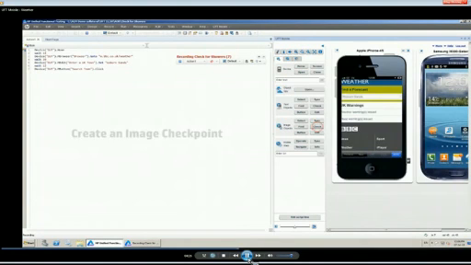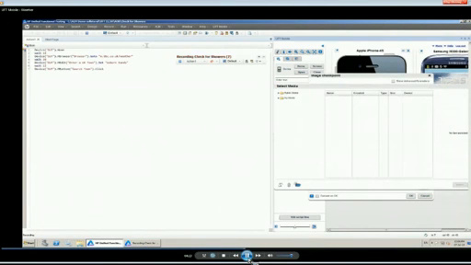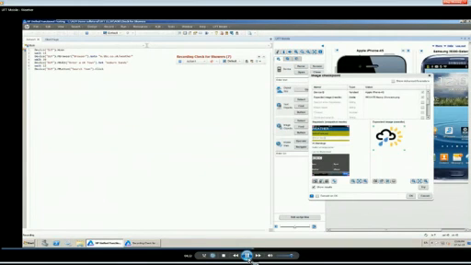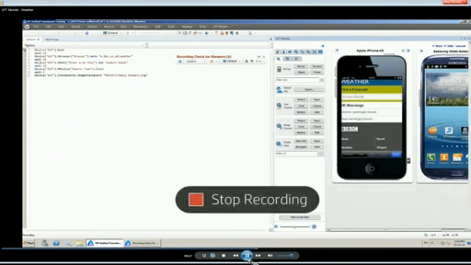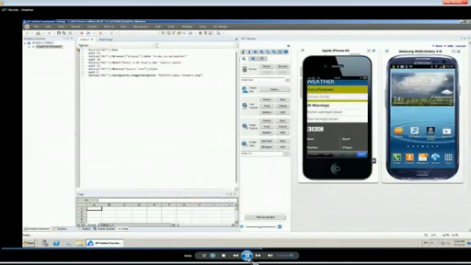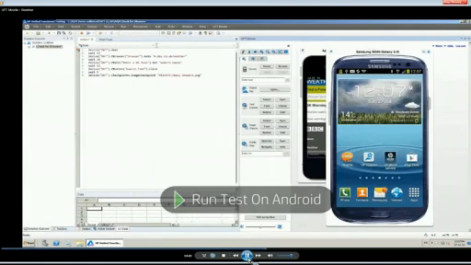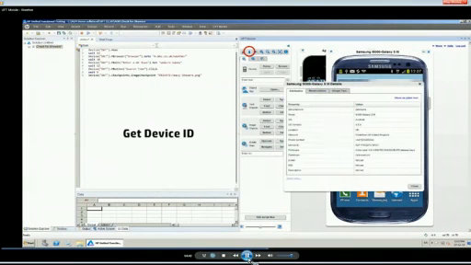Once that's done, and I know that everything's going to go on, I want to put a checkpoint. In this case, if it's going to rain, what I want to see is the rain image. I want it to be able to see that it's going to come back and say, yes, there's going to be showers in my locality on this result. So what I've done is created a very simple script here. Go to a website by opening up the browser, search for a town. Once I've searched for that town, let me know if it's going to rain or not. So I've generated that on an iOS device with the iOS information.